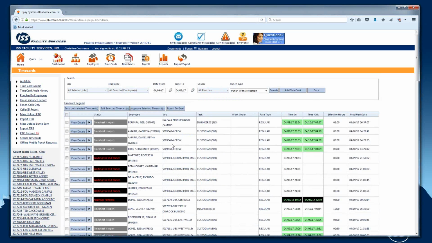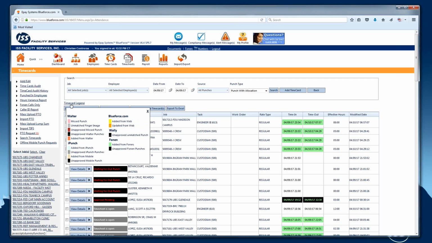So one thing I will mention to everyone is at the very top of your time card grid, you have what's referred to as a time card legend. This time card legend allows you to click on that link, and it'll provide you a legend of what all the colors mean. It's just a quick reference. At any point, I can come over here, which I'm going to do now, and click on it. It's going to pop up this little window, and this little window is just there for your guidance, should you get confused with all the different colors that are available out there.